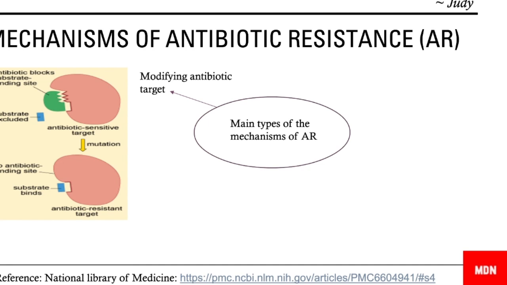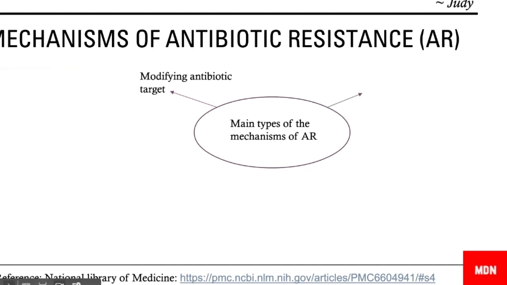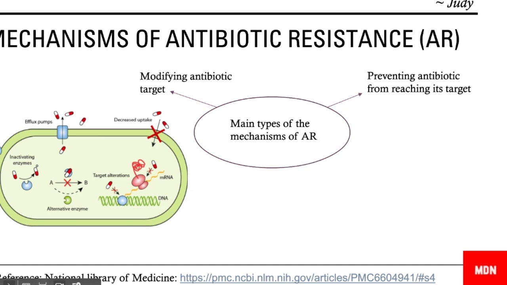Moving on to the other mechanism, we have preventing the antibiotic from reaching its target. So instead of changing the target itself, some bacteria stop the antibiotic from even getting to where it needs to work. So the picture should come up. If you tap one more time, it's going to show where. The first one: there are some bacteria that produce enzymes that break down antibiotics before they reach their target. I'll go more into this later because it comes under destroying the antibiotic and modifying the antibiotic.